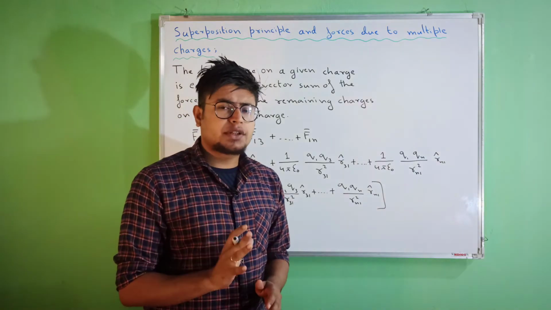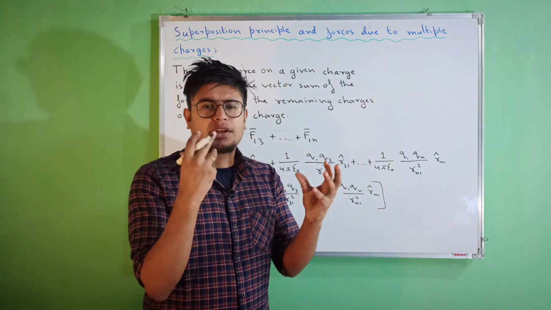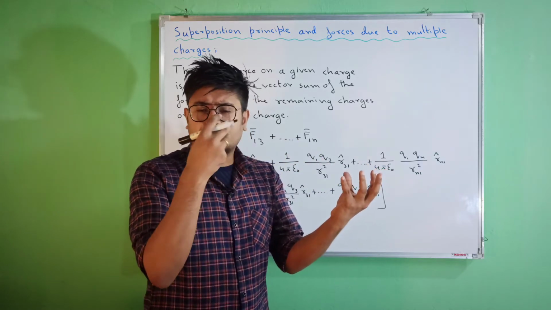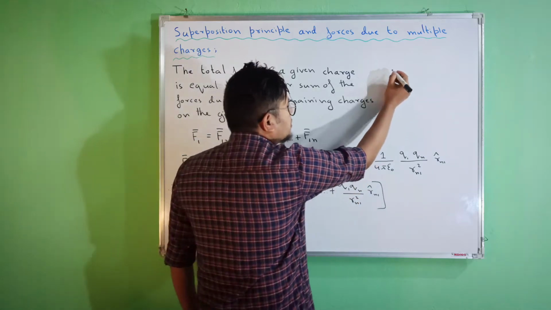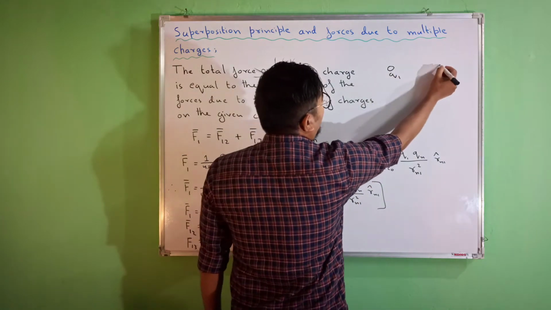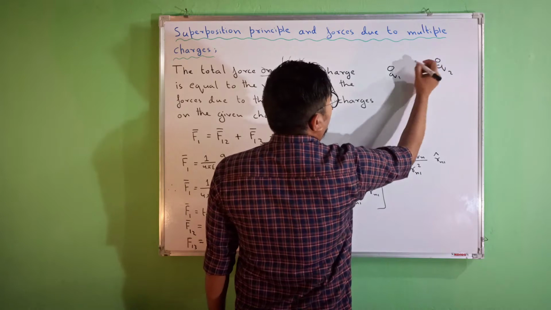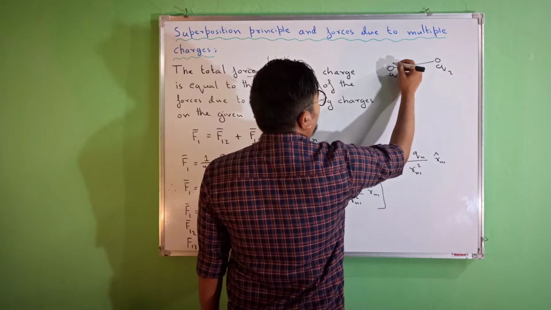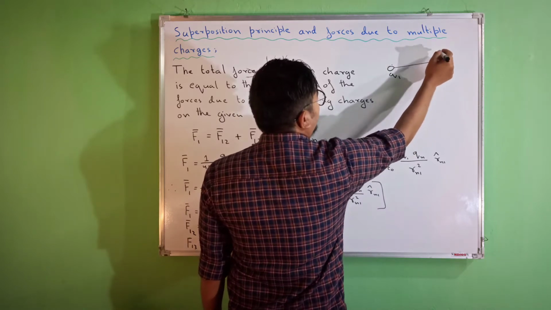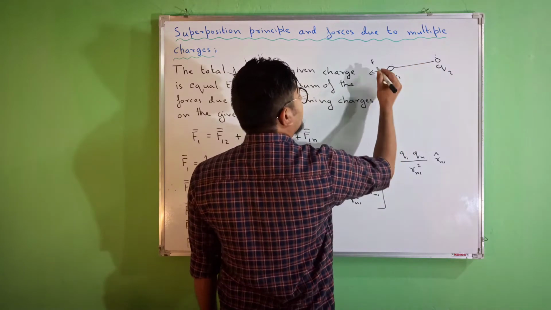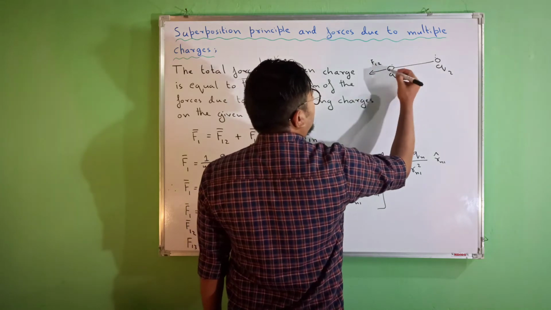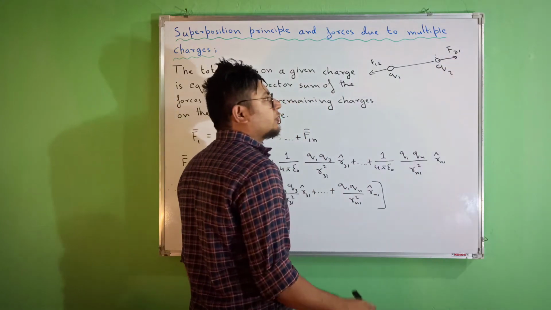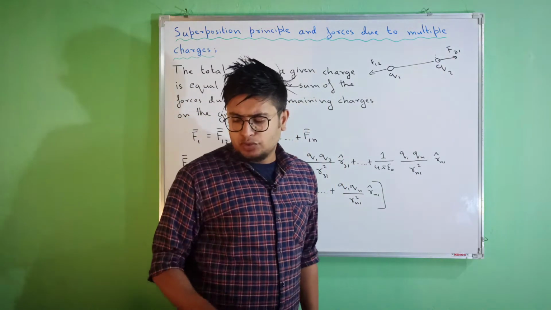So far, we have discussed the interaction between one charge and another charge. That is, either the force acting on this due to this, or the force acting on this due to this, which was from Coulomb's law, if we had Q1 or Q2. The force acting on this by this was given in this form: F12, force acting on 1 due to 2, and force acting on 2 due to 1. So far we have done the interaction between only two charges.